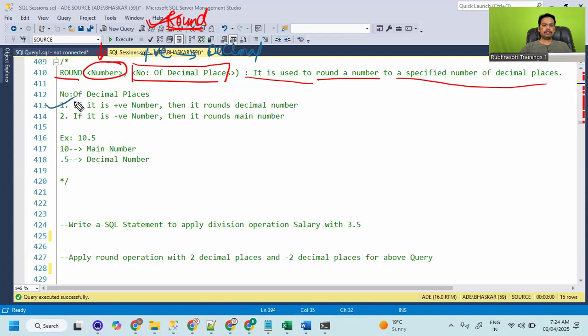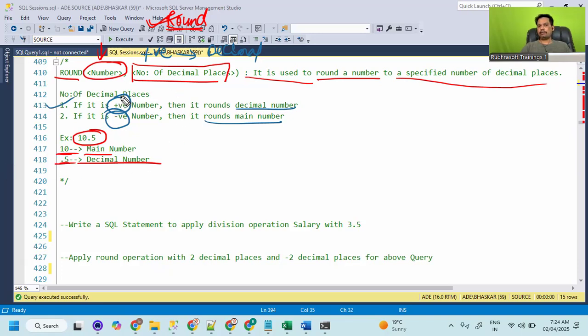And if you pass a negative number, the main number will be rounded. Let's say, for example, if I have 10.5, the 10 is the main number and 0.5 is the decimal number.